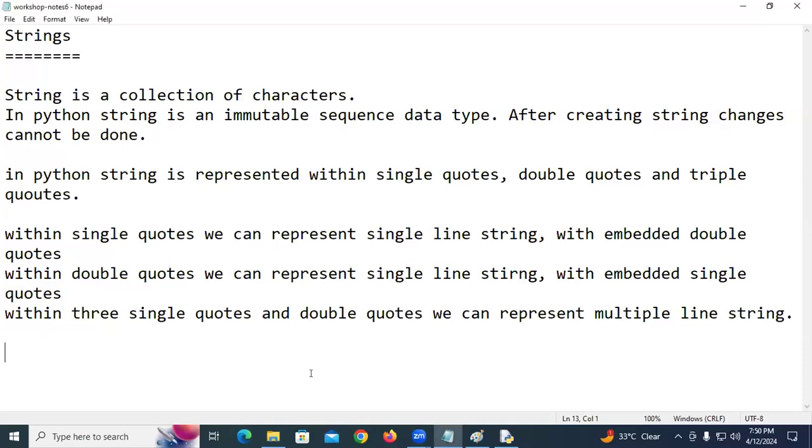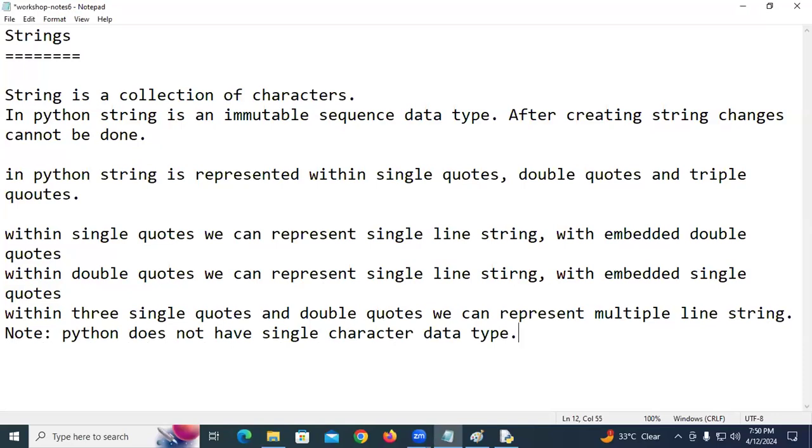Notice that Python doesn't have a single character data type.